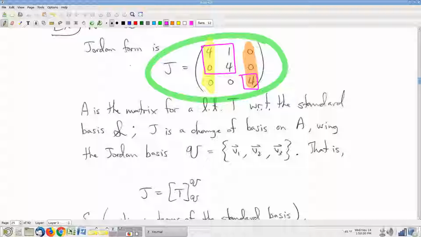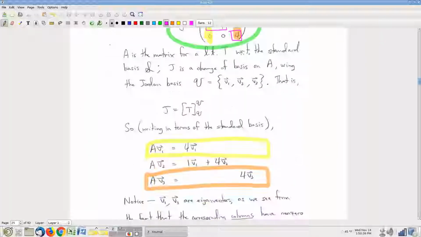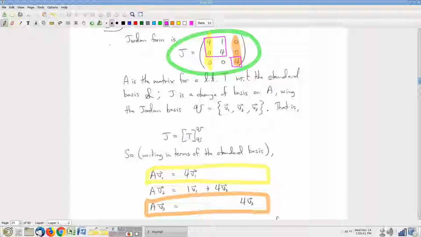So for each block, we get exactly one eigenvector per these equations. Yes? Then wouldn't the basis be V1 and V3, since V2 can be expressed as a multiple of V1 and V3? No, it can't. Can V2 be expressed as one V1 plus four V2? Oh, V2, sorry. V2, that's the thing. Yeah. Right. Okay. Cool. Anybody else? Everybody happy? Okay. All right.